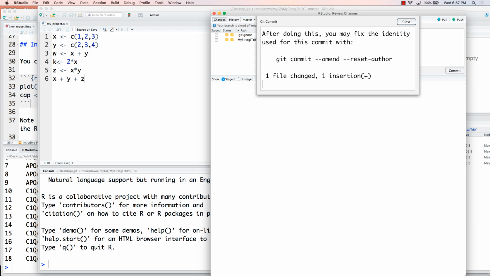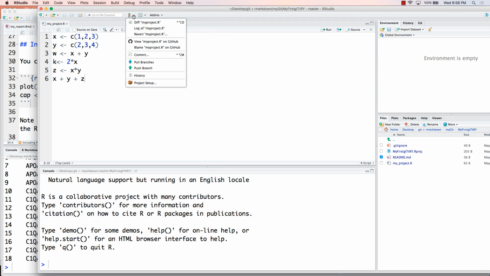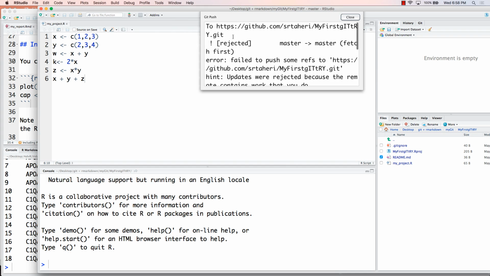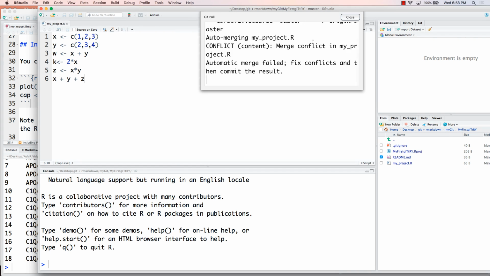But because you just committed locally, Git will not understand that your teammate has made some changes exactly at the same time. So if you try to push your changes to the GitHub server, it will produce an error for you, because it doesn't understand, okay, at line 6 there was already a plot, and now this new thing is appearing. I don't know what to do. Let's try to pull the changes from the GitHub server.